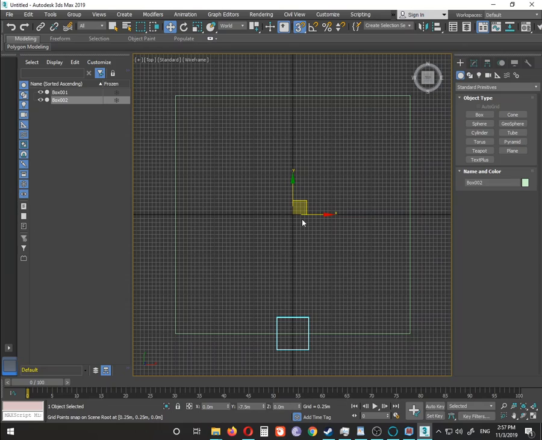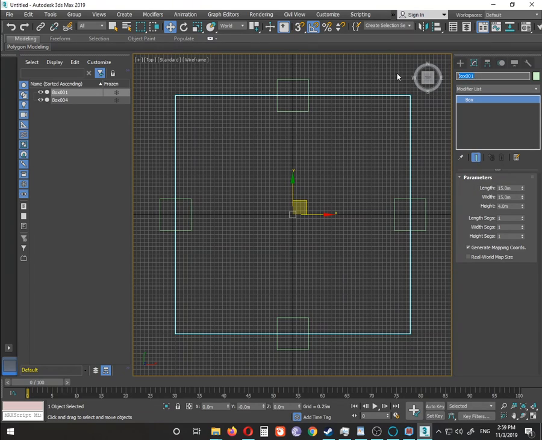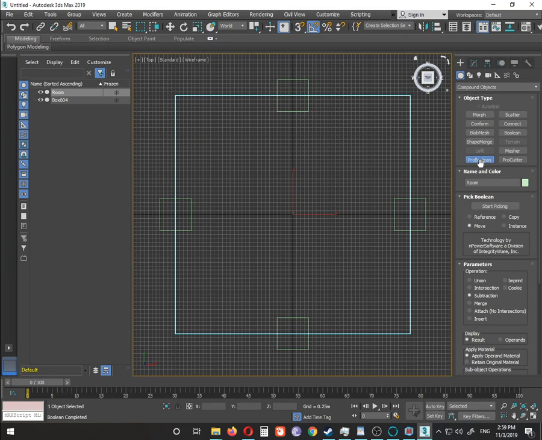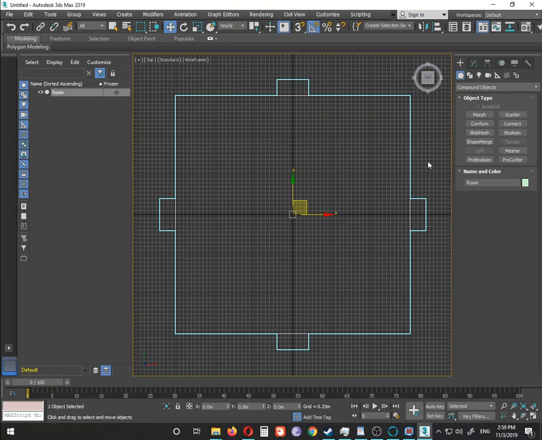Now comes the magic. I'm going to create a compound object. So making sure attach is turned off, I'm going to select the original box and name it so I know what it is, room. And I'm going to go to my create panel, left click, and in my drop down, I'm going to select compound objects, Boolean, and I'm going to set the parameter to union and hit start picking, and boom. Okay. Now I've unified that into one thing. I turn stop picking off, and you notice Pro Boolean is still activated. I'm going to right click to finish the command. Don't want to create another one right now.